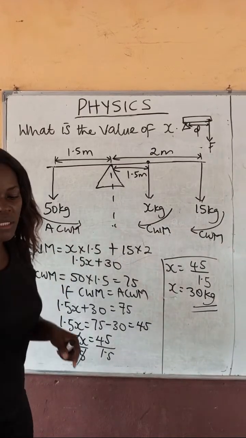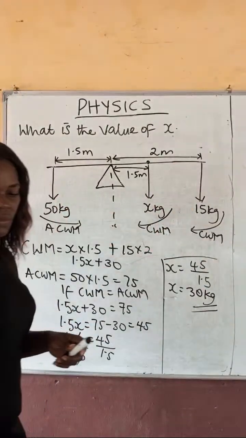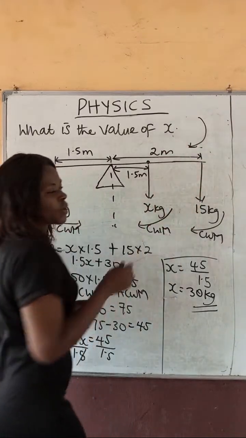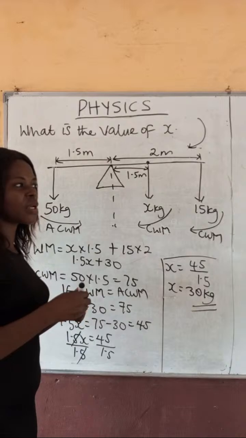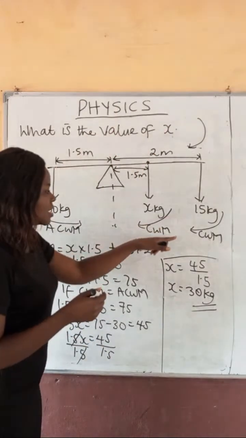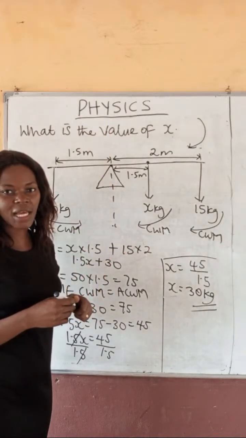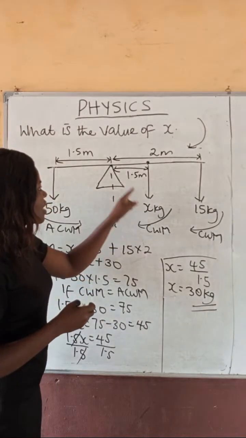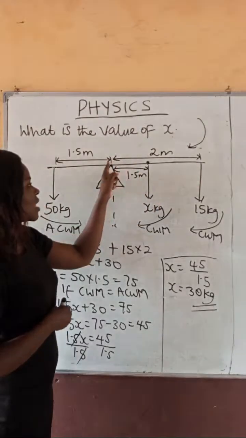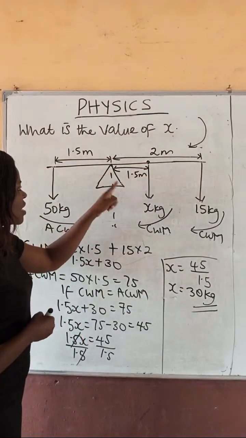What is clockwise? Clockwise is the direction of a clock going this way. Clock goes this way. Okay, that's the direction of a clock. So this is going this direction, and we are making respect to this pivot, which is the center, right? So from here to the center, I have a distance of 1.5 meters. From here to the center, I have a distance of 2 meters. So going by that, from here to the distance is 1.5.